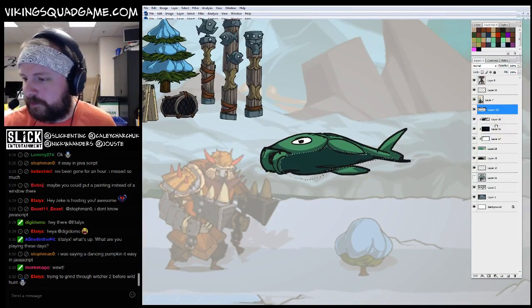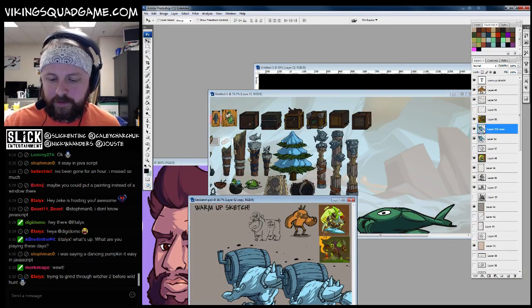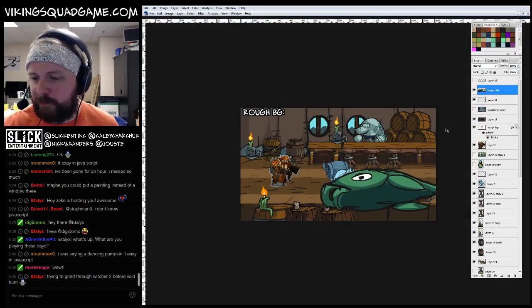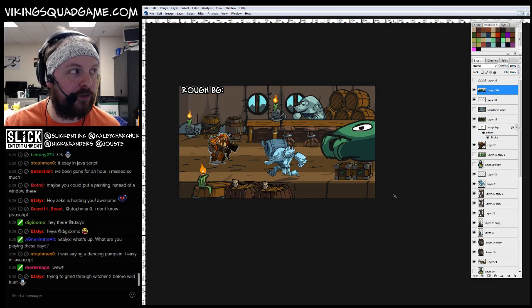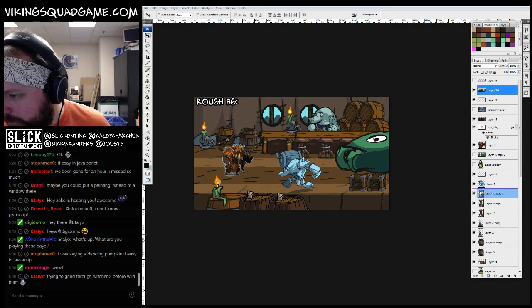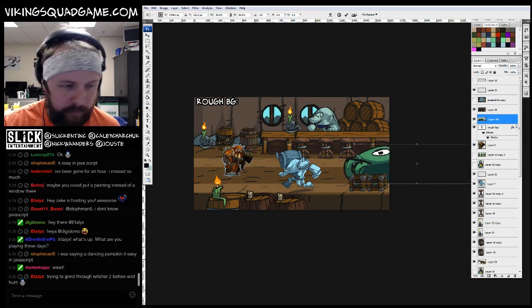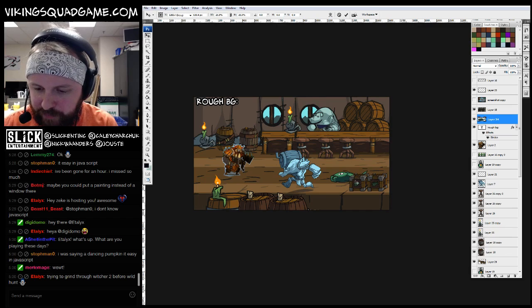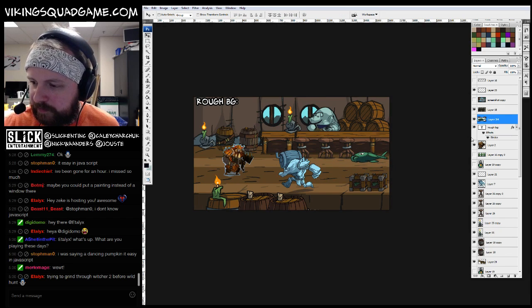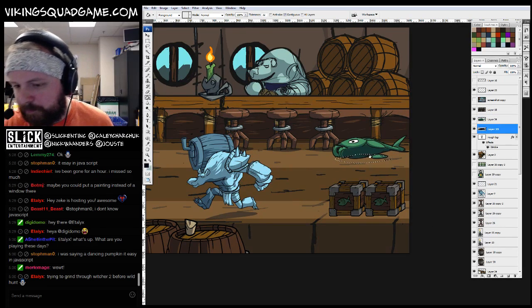Dancing Pumpkin is easy in JavaScript, really. Ah, don't put the fish there. Put the fish in the bar. Boom. Whoa, guys. Okay. Fish. Boom. Shrink that fish. Yes. Big fish. Lying on the back here. Boom.